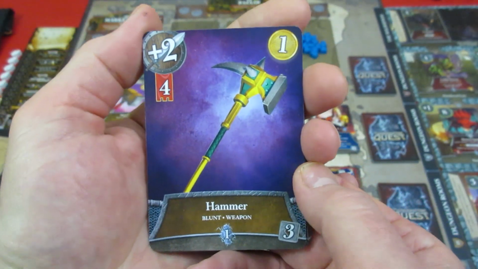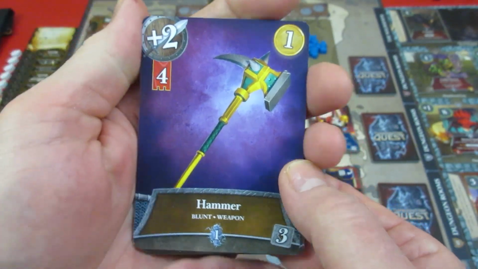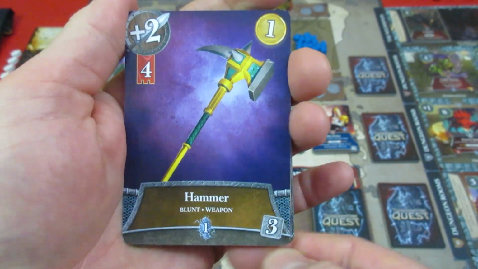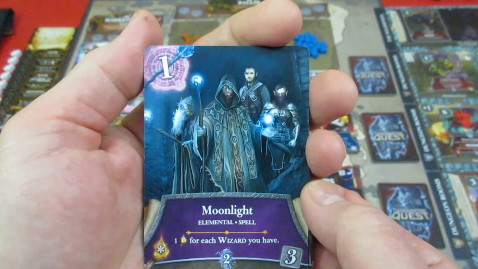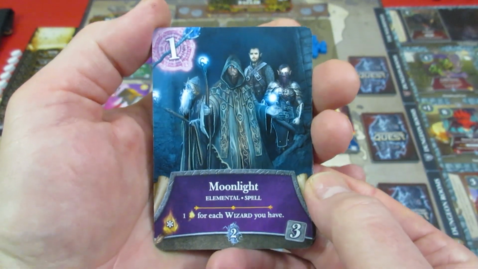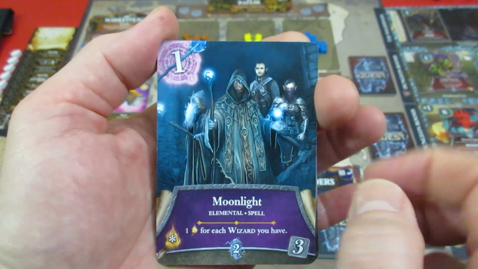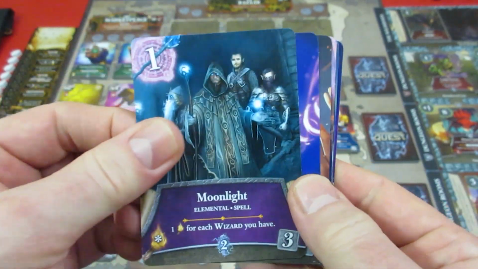Alright, we have a hammer, a little bit less damage, +2 damage, 4 to wield it, just no special abilities, costing 3, and it gives you a gold when you get it in your hand. Alright, we have a spell. We have Moonlight. It's an elemental spell. +1 light for each wizard you have, and it does 1 magic damage. We have magic damage and regular damage in the game, costing 3.